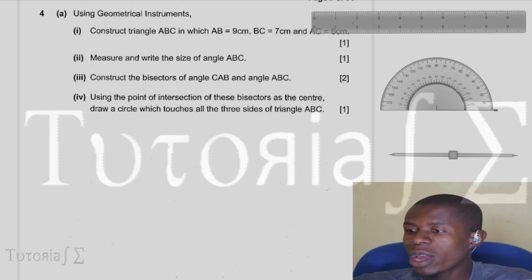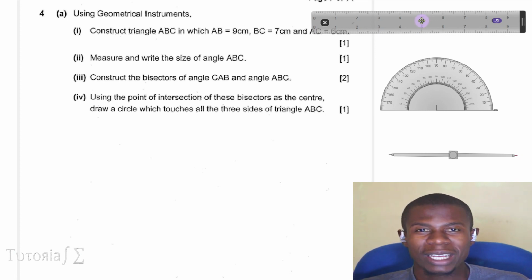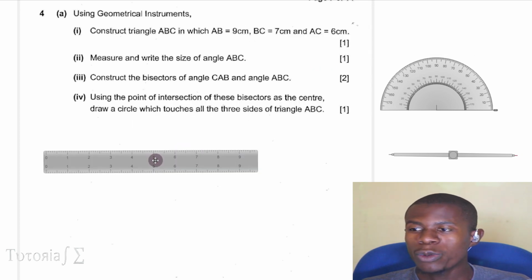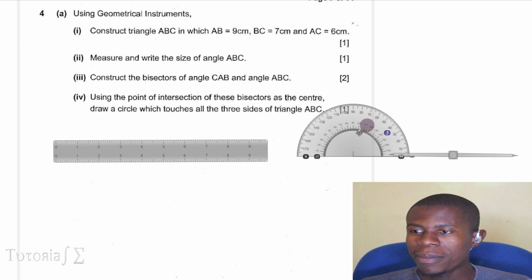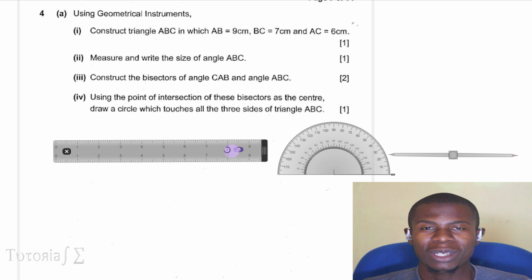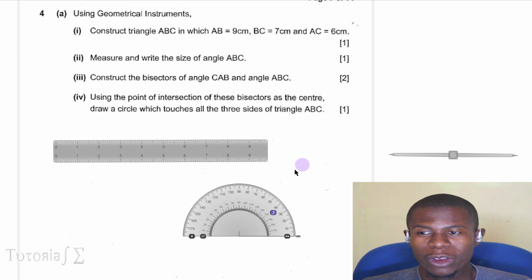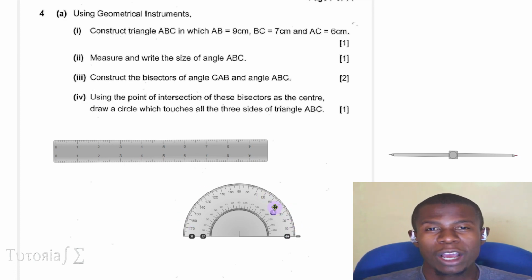Now, in today's lesson, we are going to look at geometric construction, as you can see on the screen here. A few things that you need to execute this task successfully are a ruler, a mathematical ruler, a protractor, and a compass. So a ruler helps us draw straight lines. A protractor is that semicircle in your mathematical set, and it has some markings there from zero. So those are the angles. It helps us precisely measure the angle.